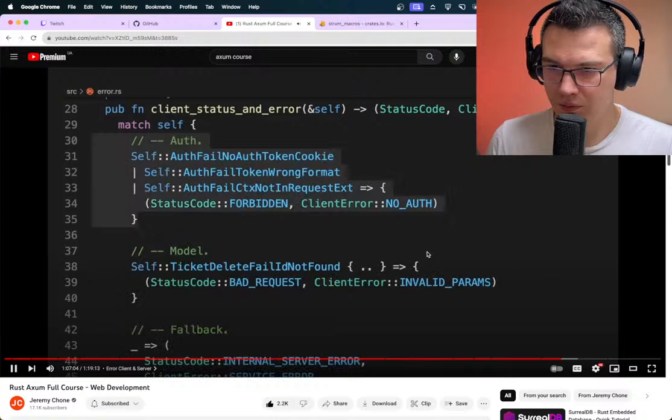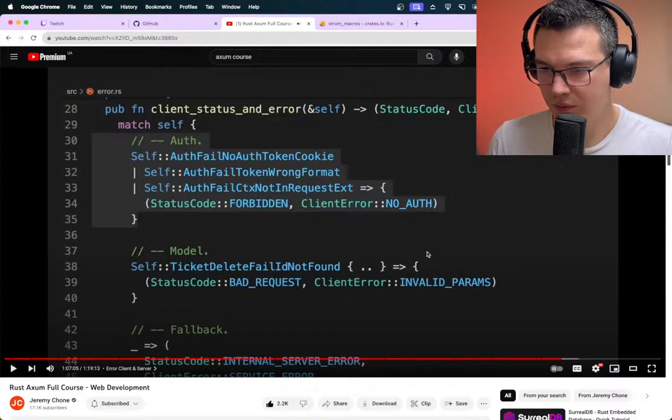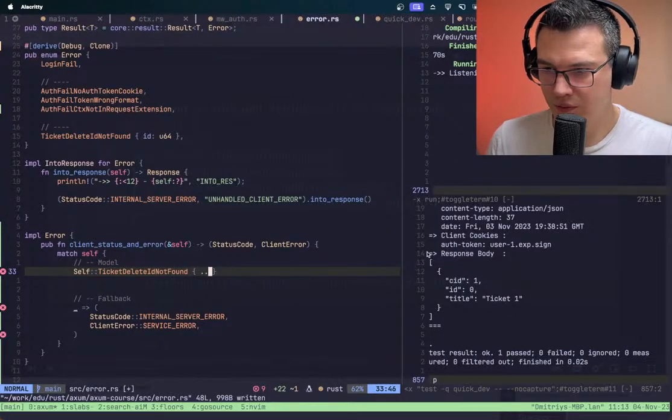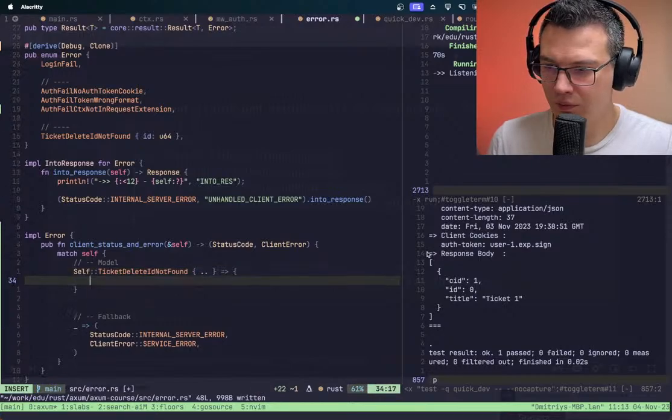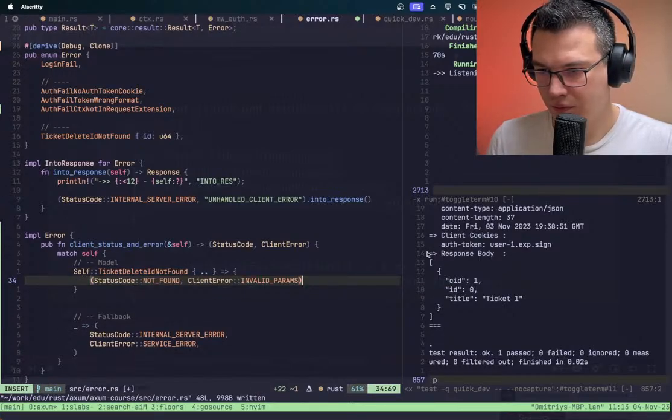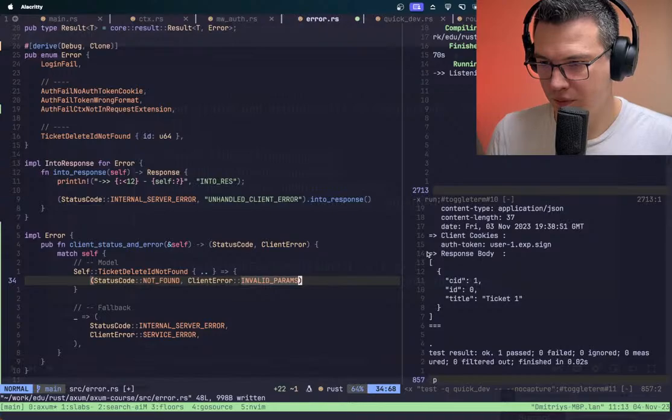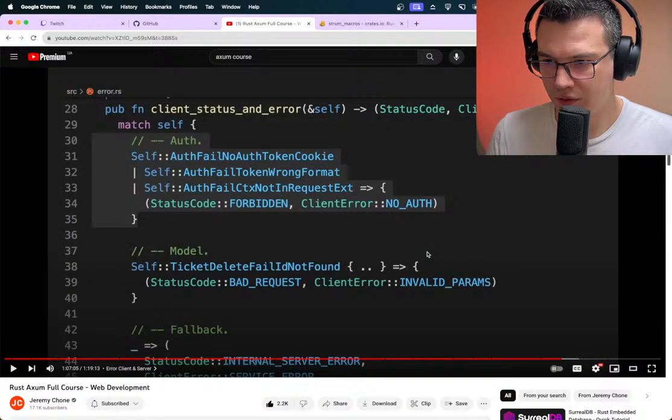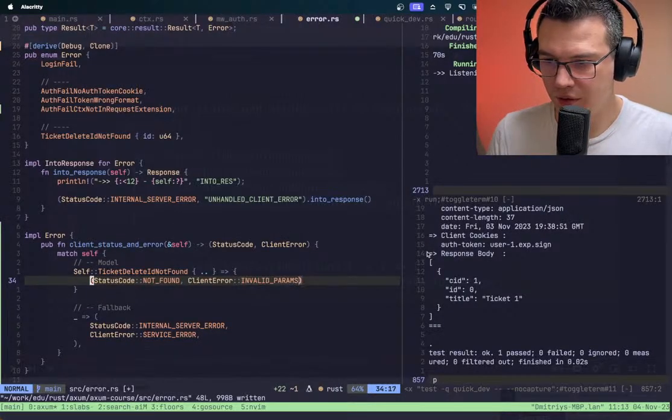And then for our auth, we are going to go status code forbidden, no auth.